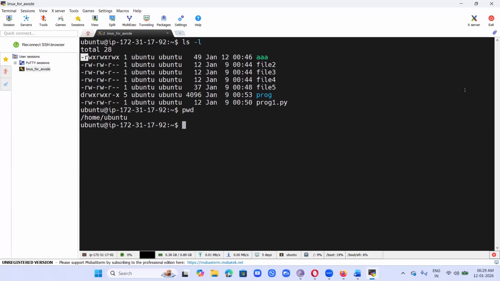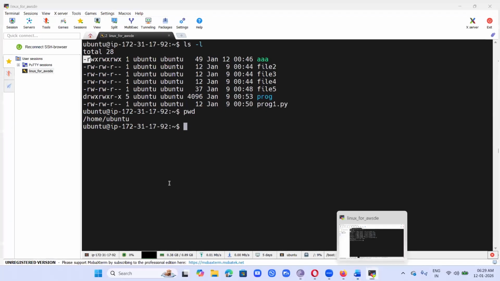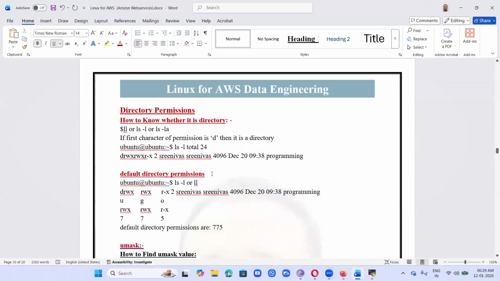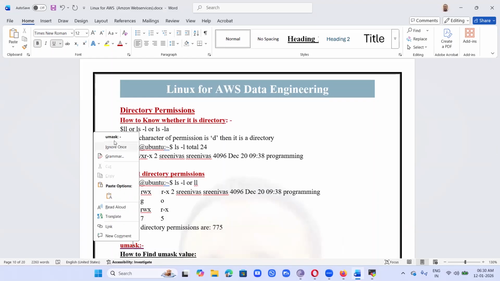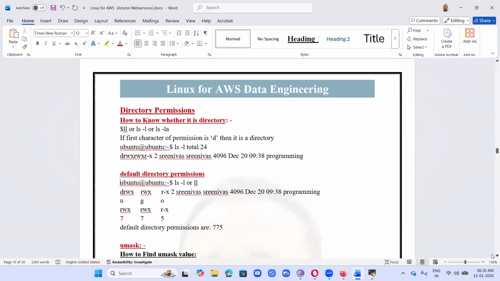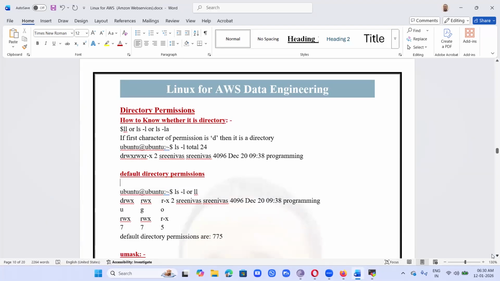Okay, first point. Second one, default directory permissions. What are default directory permissions? Let me create a directory. We use the mkdir command and we create a directory.